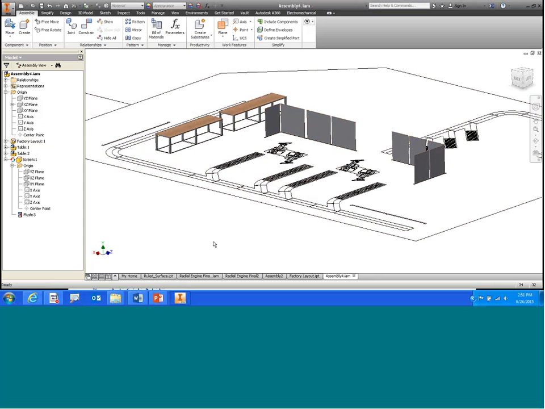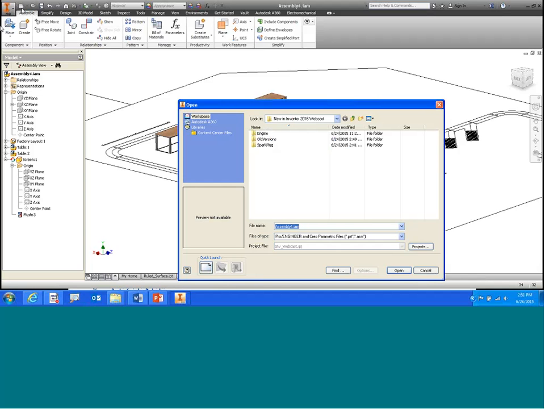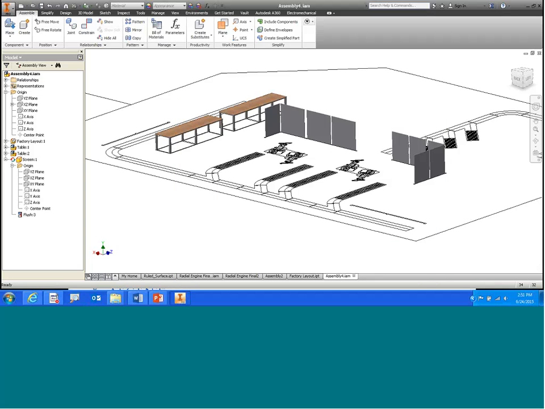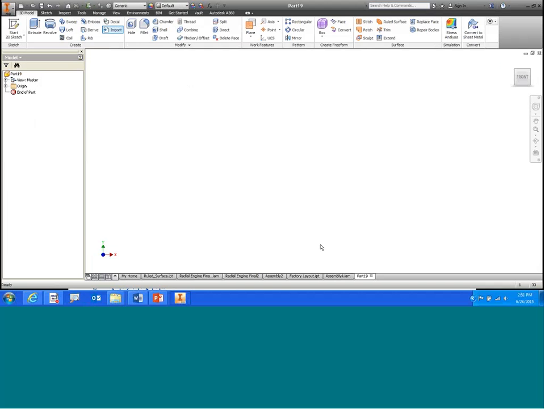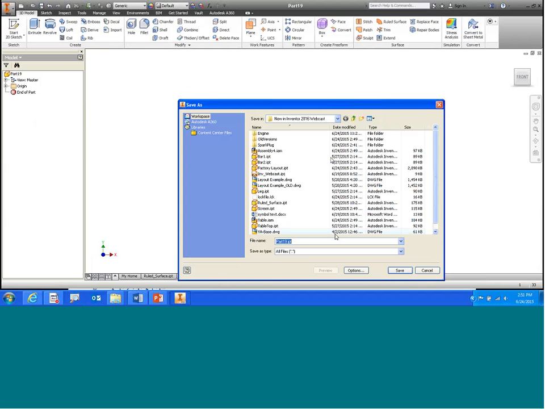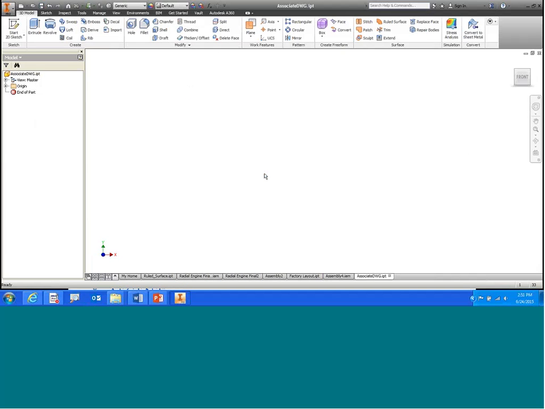The next one I wanted to show you was in terms of maybe doing a little bit more modeling work. We did this associative underlay as one plane. You can actually bring in multiple underlays to create geometry. So I'm going to create a new file, and I'm going to hit create. I'm going to save this file as Associative DWG just to give it a name.